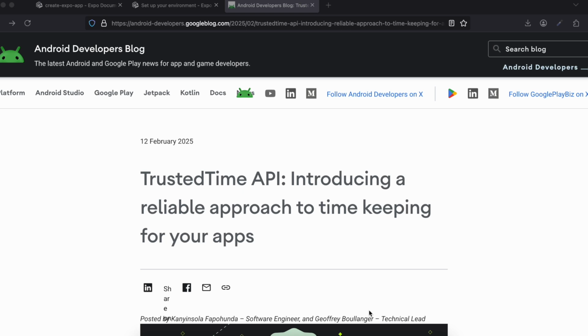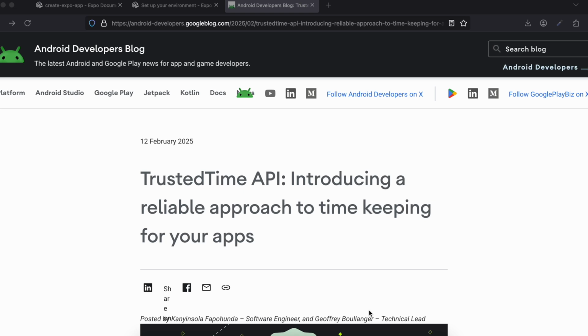The only caveat is, suppose the user reboots or restarts his device. When the user restarts for the very first time, they should at least have one internet connection before they actually use our app, because Google Play services require some kind of syncing. Behind the scenes, it uses the TrustedTime API, so we don't need to have a continuous internet connection.